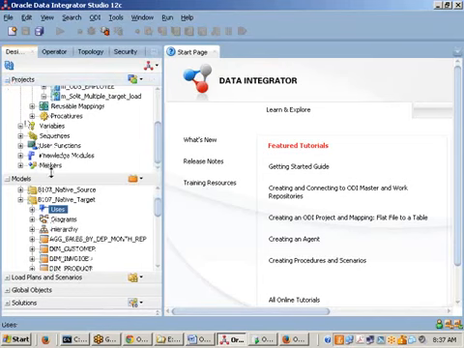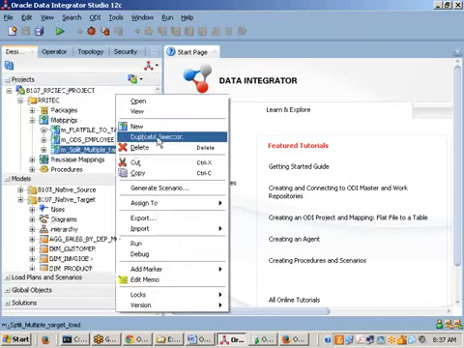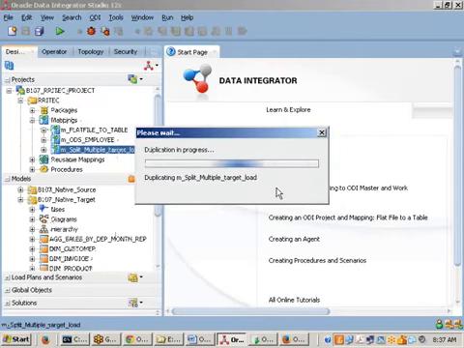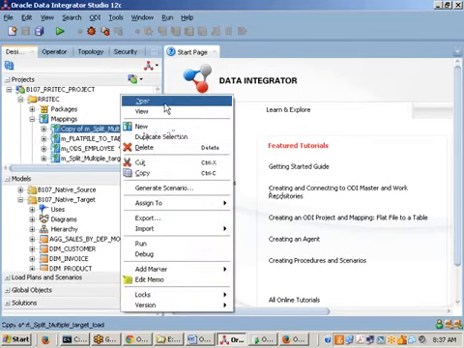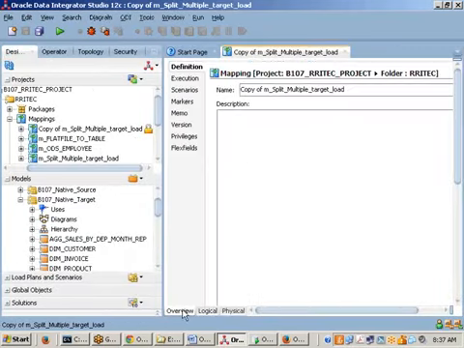Go to your mappings projects. Then we are saying multiple target load, right click, then duplicate the selection, click on Yes. Then whatever is available as copy of, I am trying to open this one. Okay, go to the overview tab.